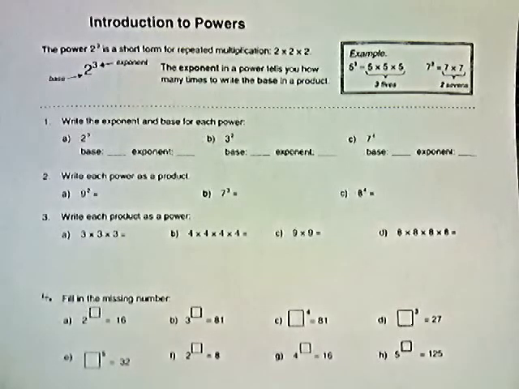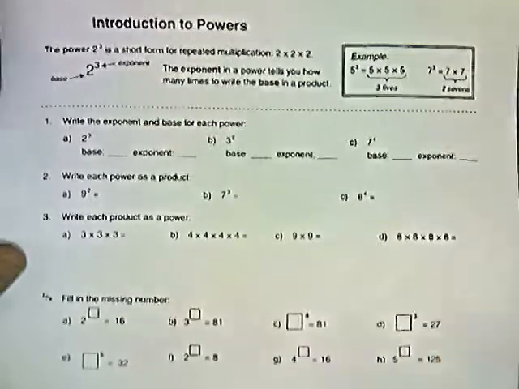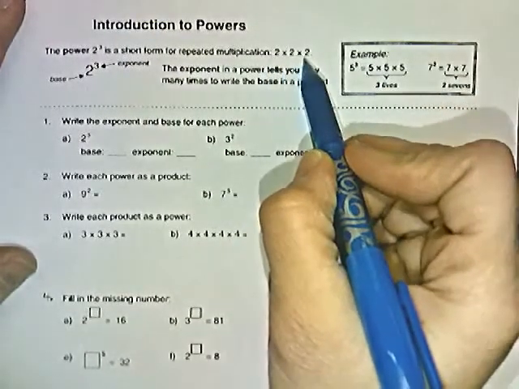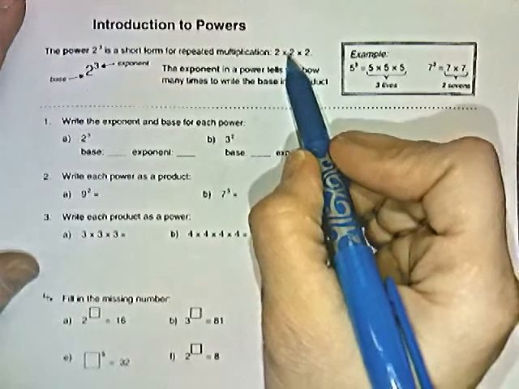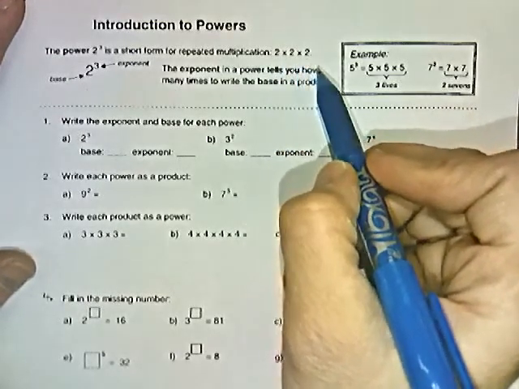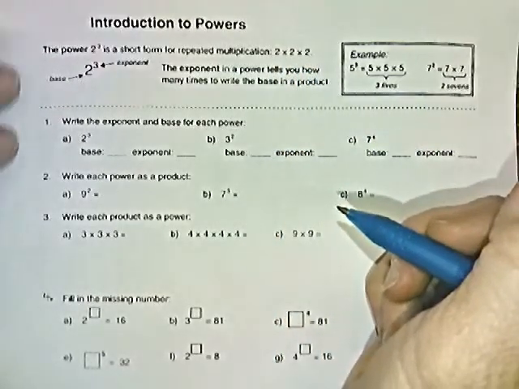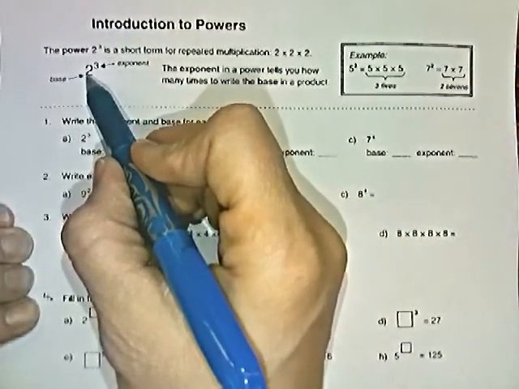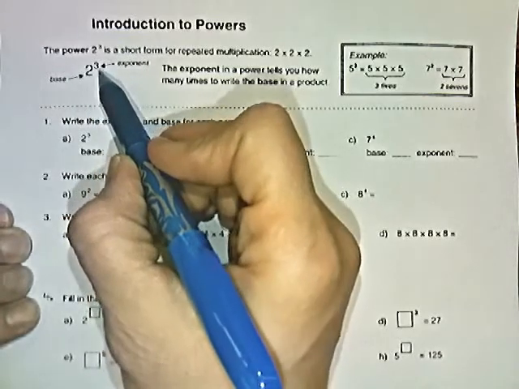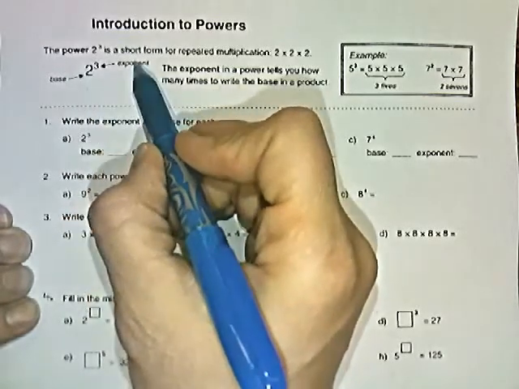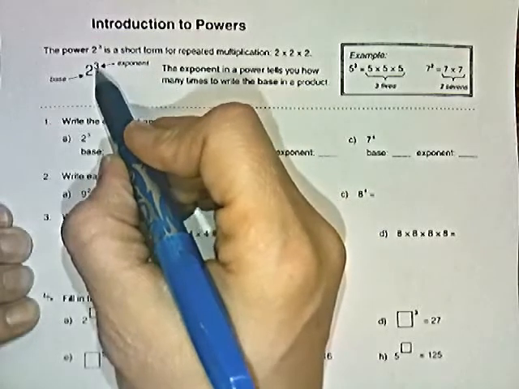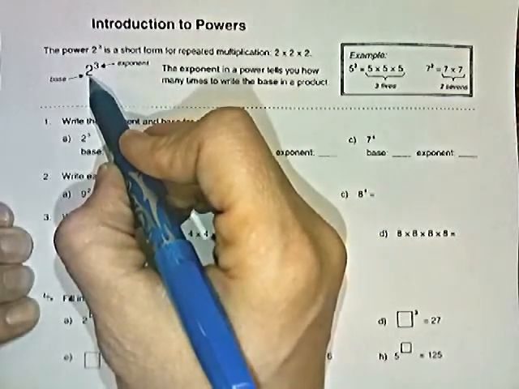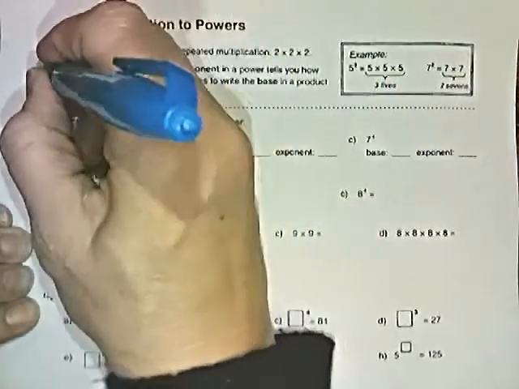All right, so it's important to realize that with powers, somebody way back in mathematical history decided, you know what, I don't want to have to write this out over and over and over again. When I have the very same number multiplied by itself a whole bunch of times, I'm going to make up this symbol. When I write a big value, that's the number that's going to get multiplied a bunch of times. And when I write a smaller value up high, let's call it an exponent, that is the number of times you're going to repeatedly multiply this very same value by itself. Together, we call this a power.